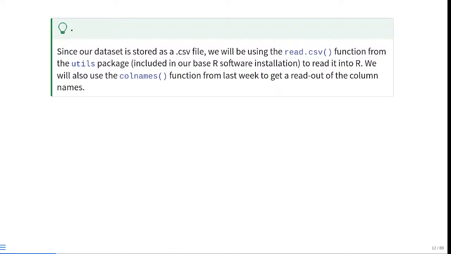Now, read.csv may not be the function you want to keep around long term if you're reading in much larger CSV files. There are different packages in R, including the readr package and the data.table package, which do a lot better and faster job at reading in CSV files. Similarly is the case with the arrow package. As we get further on in the course, you might want to explore those alternatives to be able to bring in the data slightly faster.